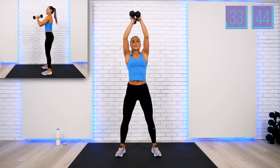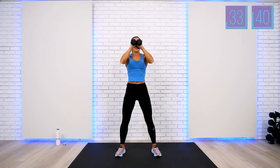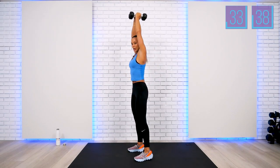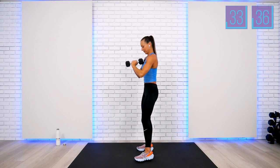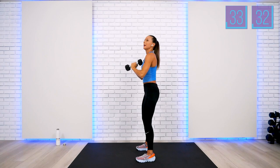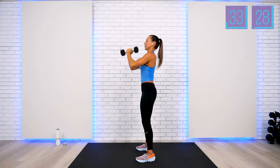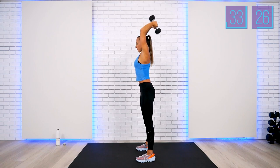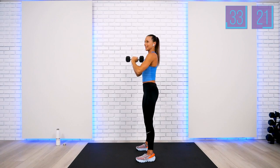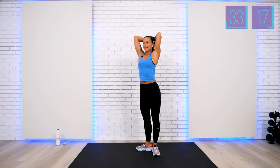Excellent. Dumbbells together. Down. Push, press. Down, guys. Take a look. I push, I press. Down. I push, I press, I stay tall. Down. I push, I press, I stay tall. Down. We're gonna add the tricep. Tricep back. Hold the dumbbells together. All the way. Release, guys. And back. All the way.